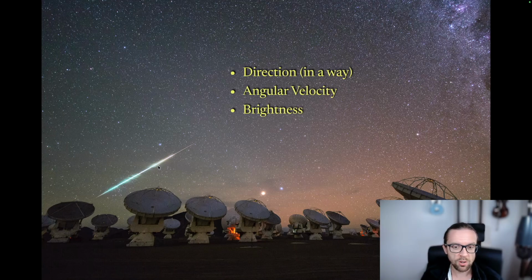We can also compute the angular velocity and determine the brightness, which is basically correlated to the mass of the particle, although I will not put any equations here today, because it's a very empirical one, and it's not really, let's say, verified for now. And also, as I just mentioned, the chemical composition, because nitrogen, oxygen, iron, other elements and chemicals illuminate or radiate in a different color when the meteor is entering the Earth's atmosphere.